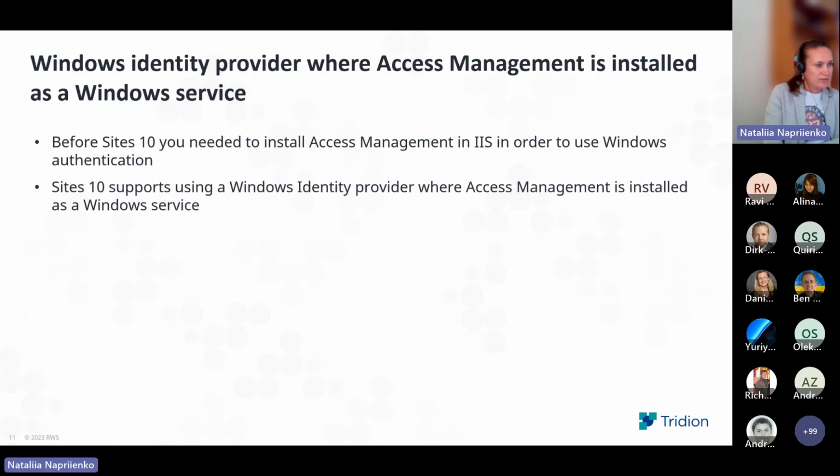Both ways of installing, IIS and Windows service, are of course still supported, and it depends on the preferences or rules of the customers. But for Tridion Sites, we would still recommend installing access management as a Windows service. And if you need Windows authentication, just create a Windows identity provider there.